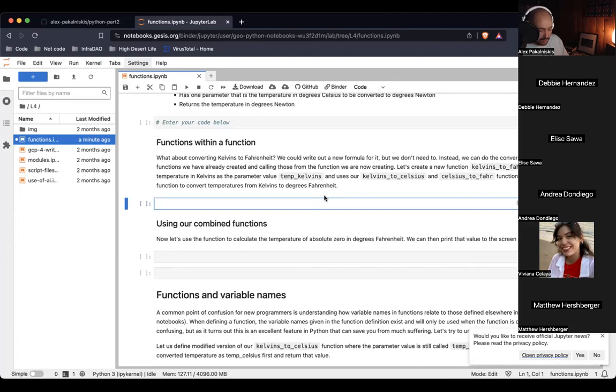We're going to create a function that is just invoking those functions. So it's almost like abstracting it even one level above. So define kelvins to Fair. It takes the temperature in kelvins as the input parameter. And actually, let's call it temp kelvins.